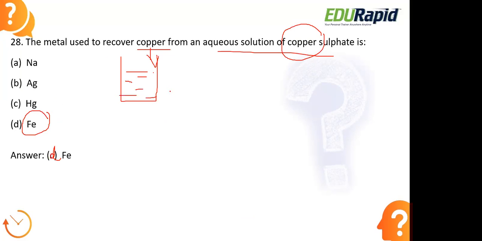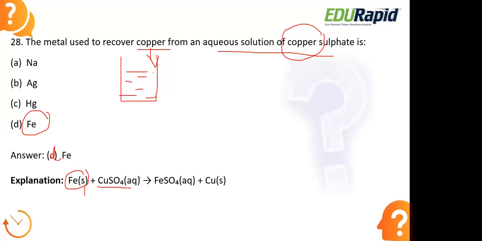So when we are adding an iron nail, what will actually happen? The iron that we have added, which is in the form of a solid, will start reacting with the copper sulfate solution, which is in the aqueous state. Aqueous is nothing but where the compounds in a mixture are dissolved in water. So when we are adding water to that, that becomes an aqueous solution. So iron and copper sulfate solution will combine and react together.